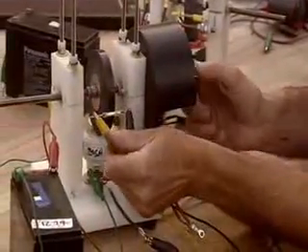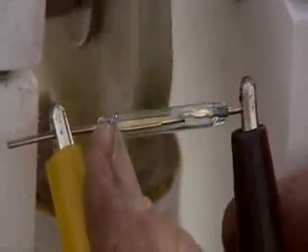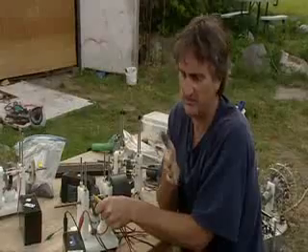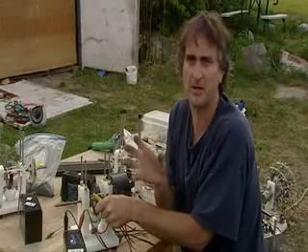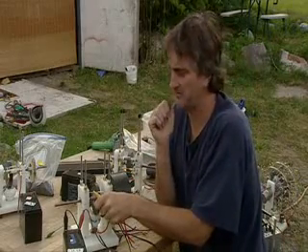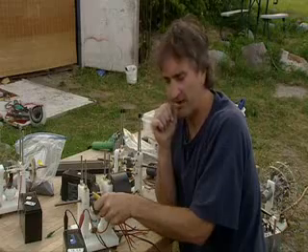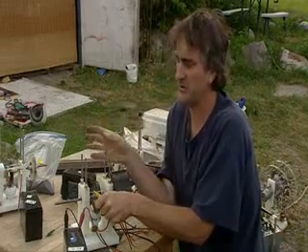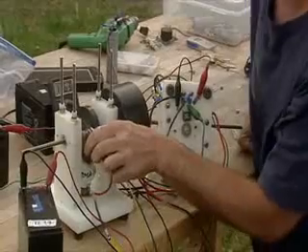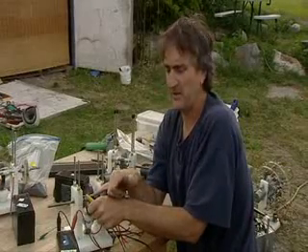The switch is a magnetic reed switch — it's controlled by a magnet going by it. The flame that happens inside this reed switch has a lot of power. It should have as much power going in as coming out, because every time that coil turns off, all the energy contained in the coil comes kicking back. You can take that energy that kicks back and put it into a second battery to charge it up.